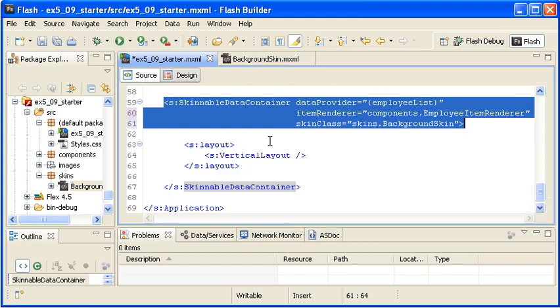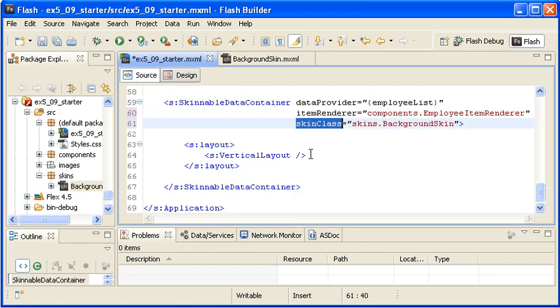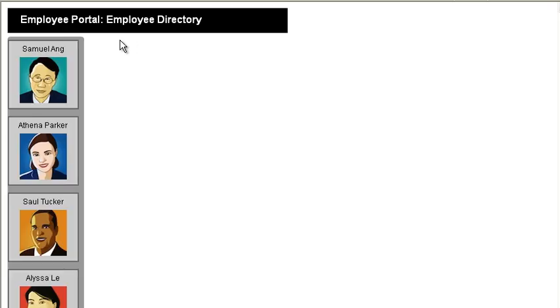Notice that the skin class property has been added to the Skinnable data container class, and it is referencing the skins.backgroundSkin class. When I save the file and run the application, you can see that the skin has been applied to the Skinnable data container, but the content is not centered within the skin.